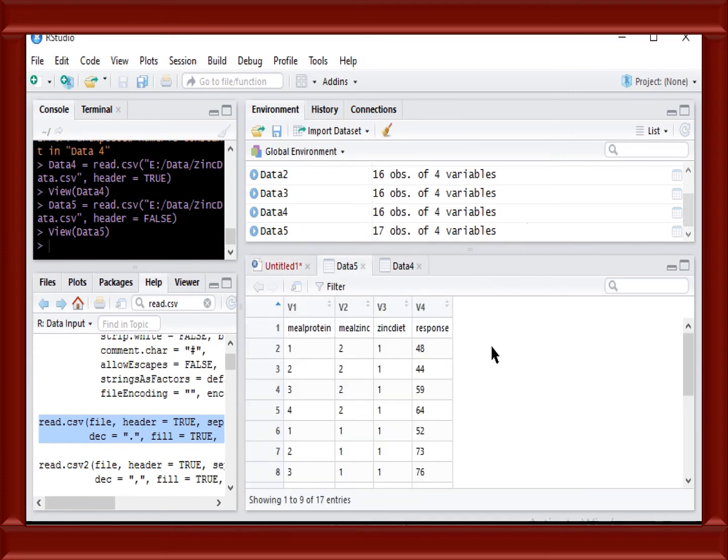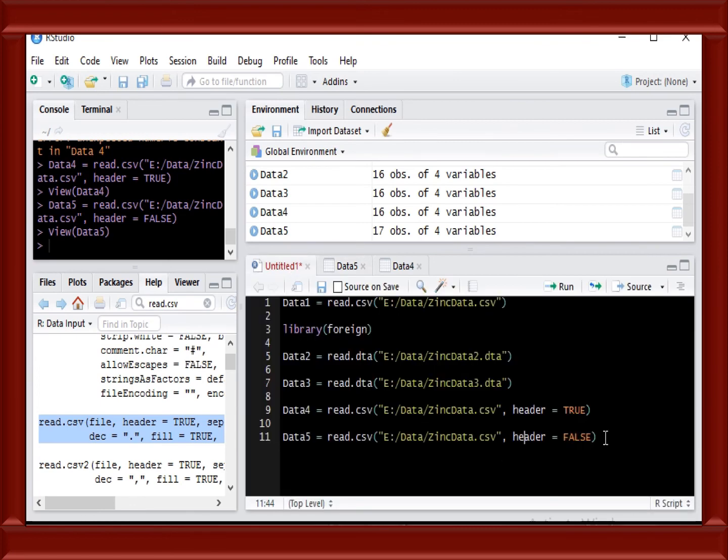if I'm to export it, you see that it created its own variable names and treated the first row not as variable names. So in case you have a data set that is composed of only data points without variable names, and you want to include all data points into your data set, you need to take caution of how you set your header.